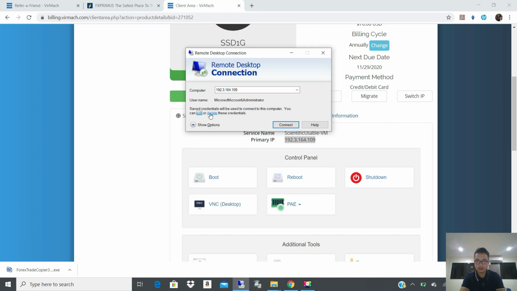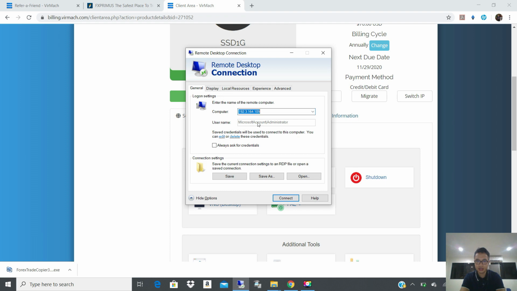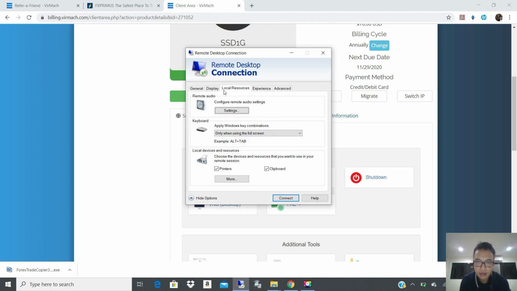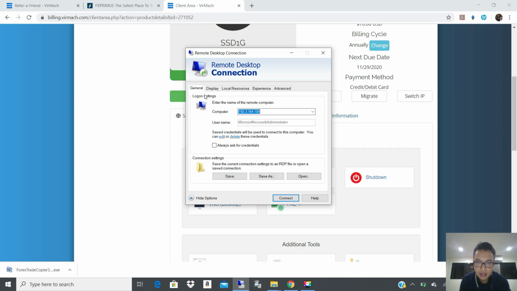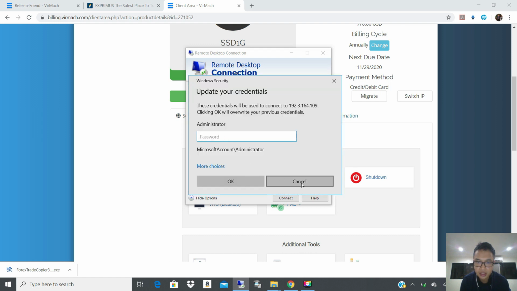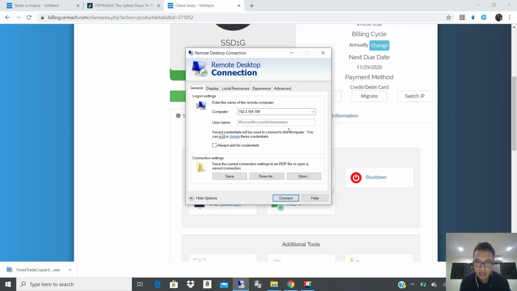I've already edited it, but this is basically how it looks like. Advanced. Basically, if this is still not edited, you could change the username. I think I could edit it here. Oh no, only the password. But at first, change the username to administrator at initial setup when you put the IP address here.